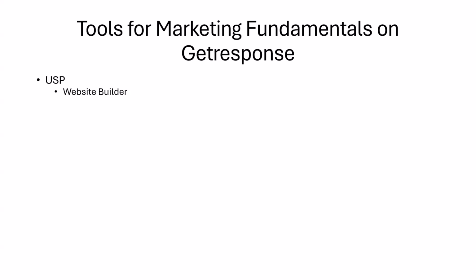Some of the platforms are going to start to do more things so that they can keep you involved with their platform. And I'm guessing that what GetResponse is trying to do is keep from losing customers to platforms like System.io, from platforms like Go High Level, where they're giving people a website builder and services, but they're also kind of taking away some of the email capability that other companies like GetResponse have. So they're going to try to stave some of that off by providing some other services. So GetResponse will give you a website builder that you can use, and obviously you can use that to enhance your USP or basically make your case.